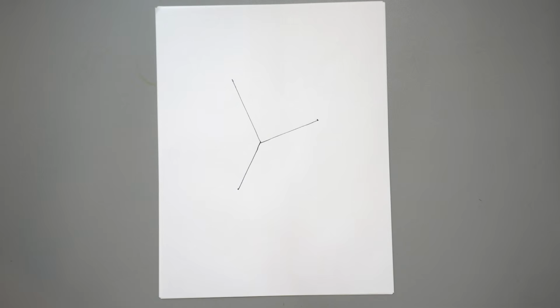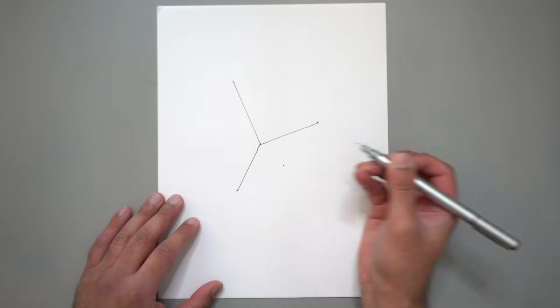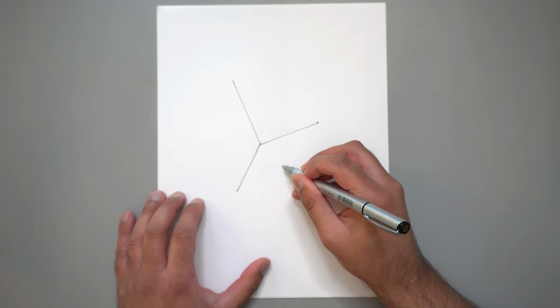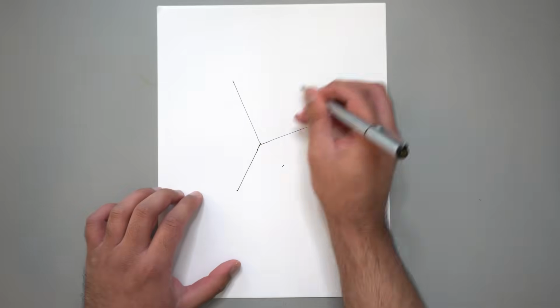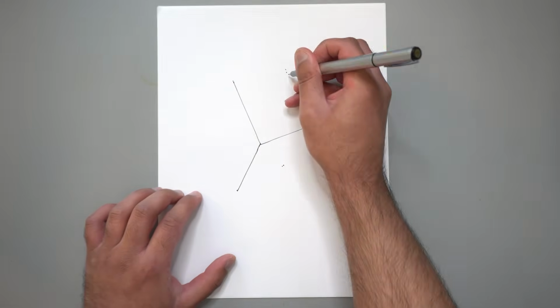While mistakes are inevitable, especially as we have to factor in the convergences while also ensuring that our different edges meet at their shared corners, there's already a tool at our disposal that can help us out. The ghosting method, which we should be using for each and every free-handed mark we draw throughout this course, starts with a planning phase where we plot out the start and end points of the lines we wish to execute. Normally we place those points, then ghost through the motion, and finally execute with a confident stroke. But those points can be useful in other ways because of how they have such a tiny, potentially negligible footprint on the page.